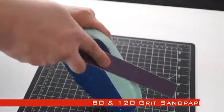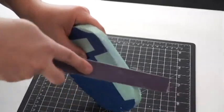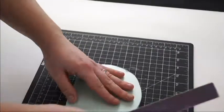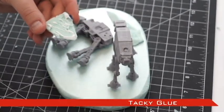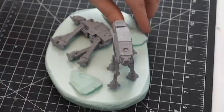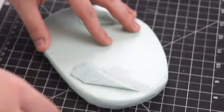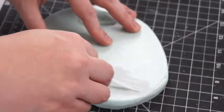Smooth the edges with an 80 grit sandpaper and then a 120 grit. Use tacky glue to attach smaller pieces of XPS to the surface of the base. Smear tacky glue over the surface and apply flocking. The color of the flocking doesn't matter.